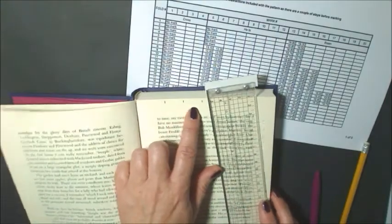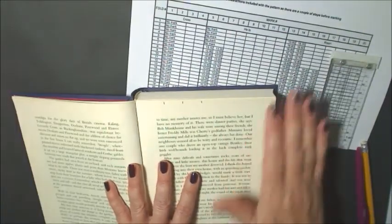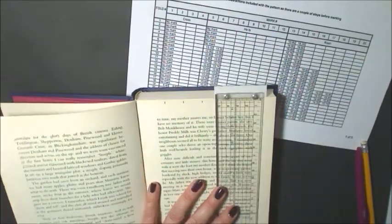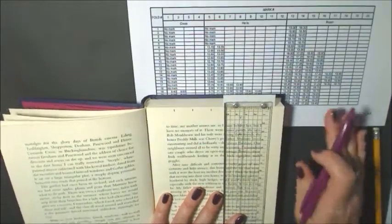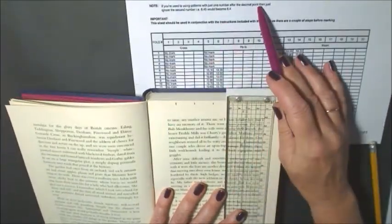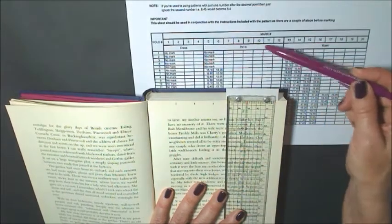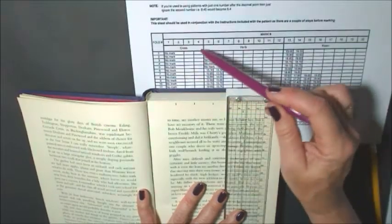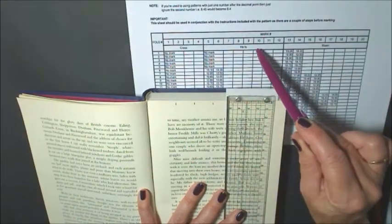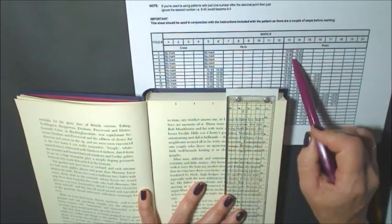So having marked each of our pages right through the book with the top marks, we then go back to the pattern, and now we're going to start making the marks for each of the elements. If we have a look at the pattern sheet, we have fold number 1. I've split them into each of the elements, so it's hopefully a bit easier to keep track of where you are. So there's no mark for the cross on fold 1, there's no mark for He is, and there's just the mark for the R.